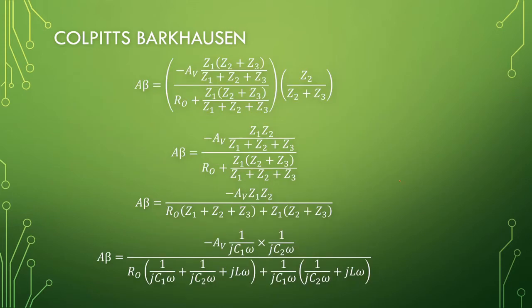Then I suggest you leave it without the capacitors and the inductors for the beginning. And this is the voltage divider, and we multiply with our frequency selective network. As you can see, these two terms cancel immediately, and we are left with our amplifier looking like this. Multiplying with this summation of Z1, Z2, and Z3, we are left with this bottom equation. Now you can insert all your capacitors and inductors.